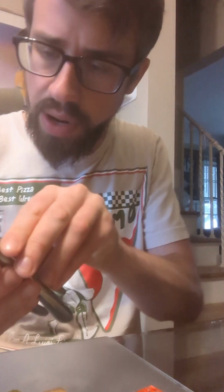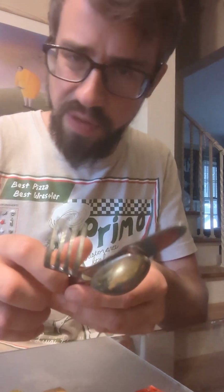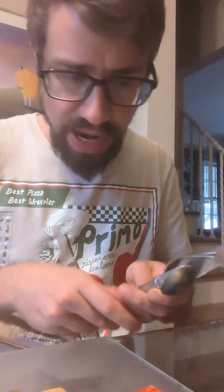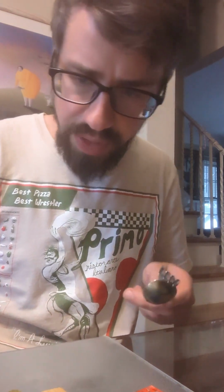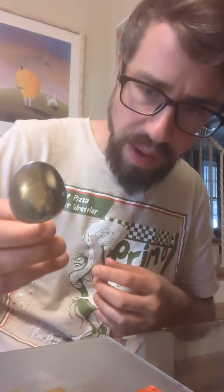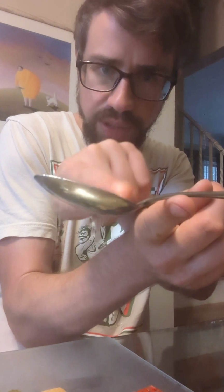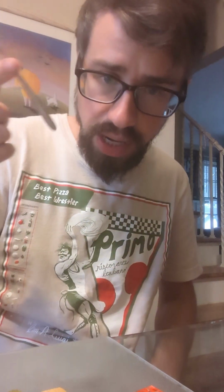This is the Pottery Barn series, and save your money if you can get a set from the 1960s. They were using better quality metals back then. You're gonna get a better natural balance. You're not gonna get this. I'm balancing, but look how I should be able to balance here and it unbalances. So you can see what I'm talking about. But I do want to keep this under 10 minutes.